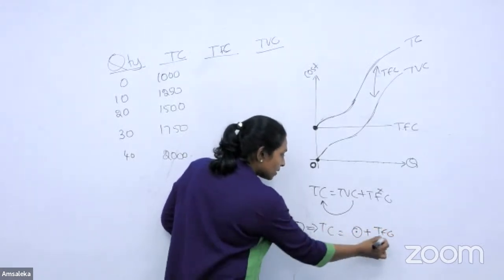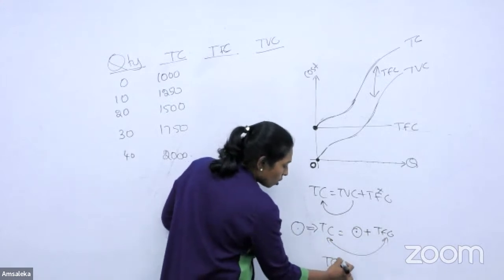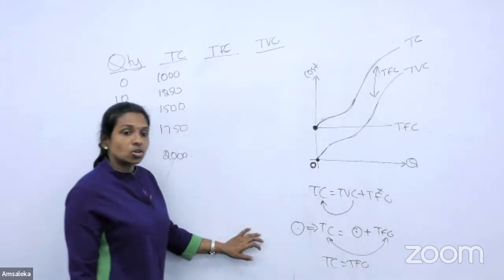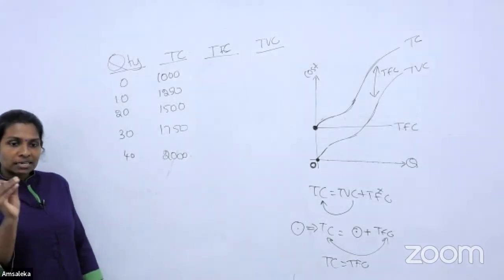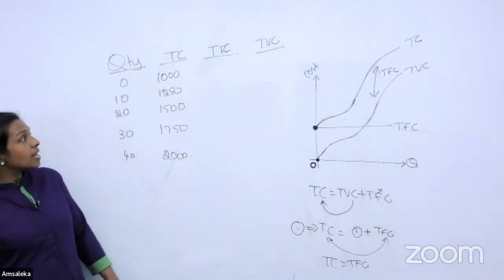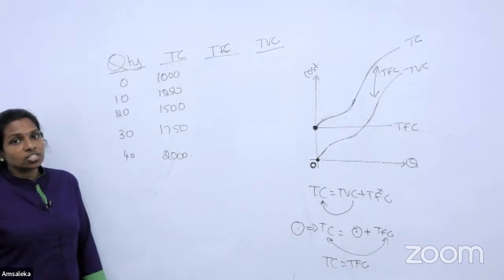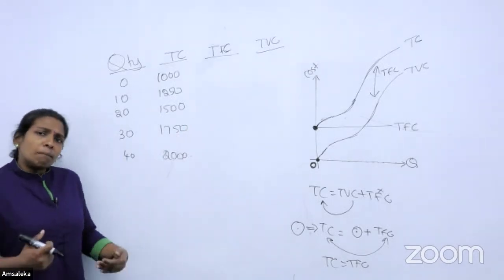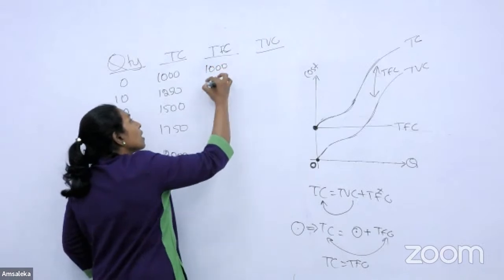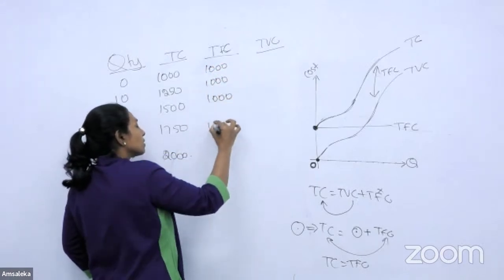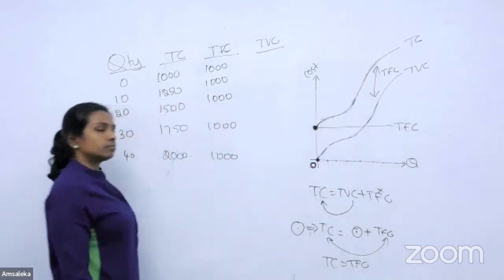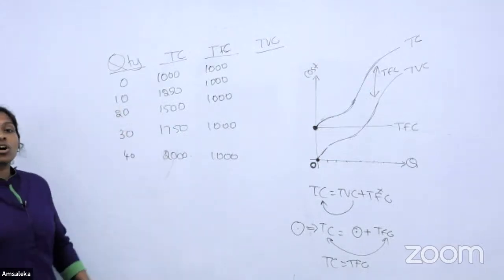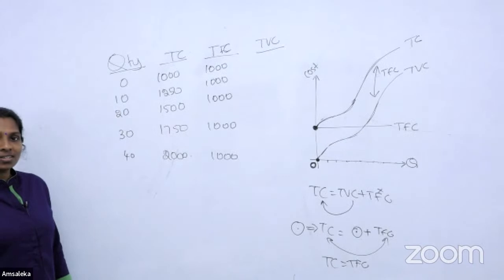Then it equals what? Total cost. Therefore, total cost equals total fixed cost. So you all are clearly understanding. Very good. Therefore, the total fixed cost is not going to change because it remains constant. I said blindly you can get everything the same, whether 10, 20, 30, 40, 50, whatever. In the short run, total fixed cost remains constant.